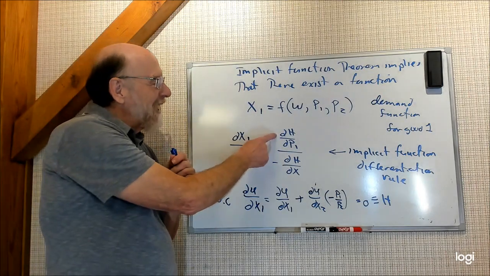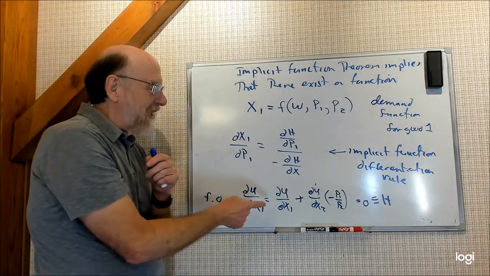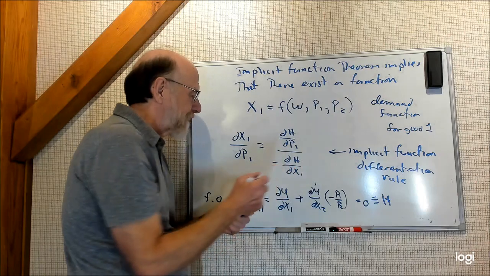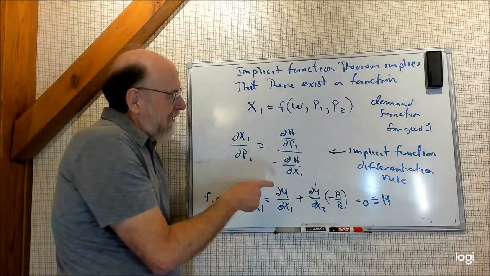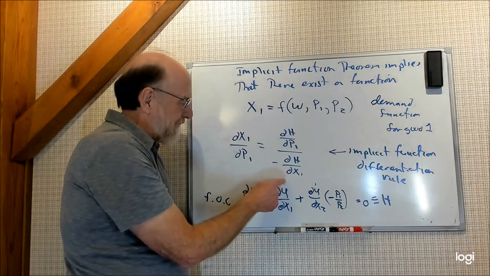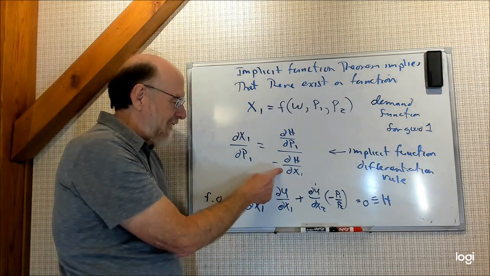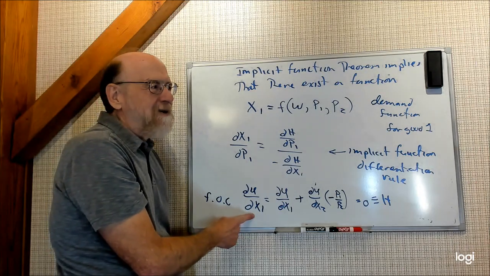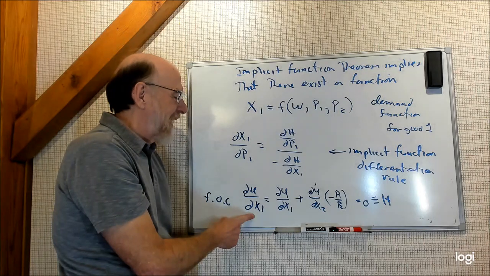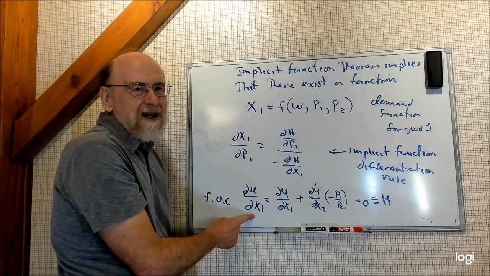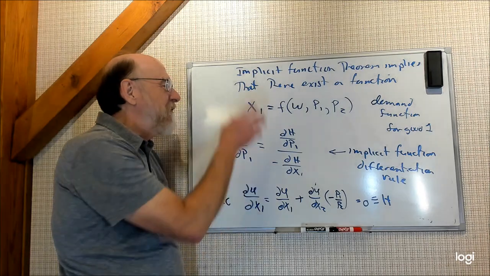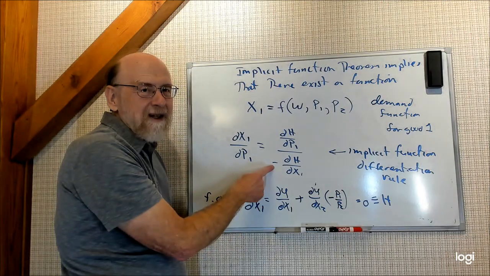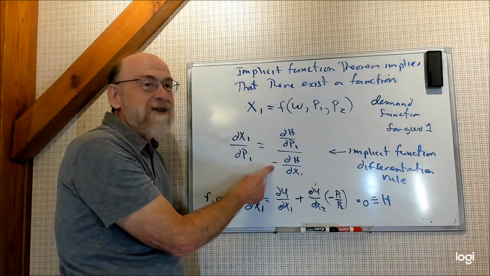Okay, so how do you do these? Well, it's tricky. So I guess this is x1. If we focus, as it turns out, this derivative, the dh/dx1, is really the second derivative of our original function, right? And the second derivative of our original function is going to have a negative value if we've got a strictly concave function. And if I've assumed enough to make that so, then I won't have to worry about the denominator very often if all I want to do is to figure out whether the demand curve sloped downward or not.